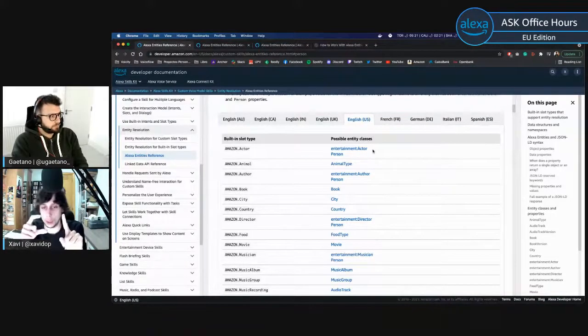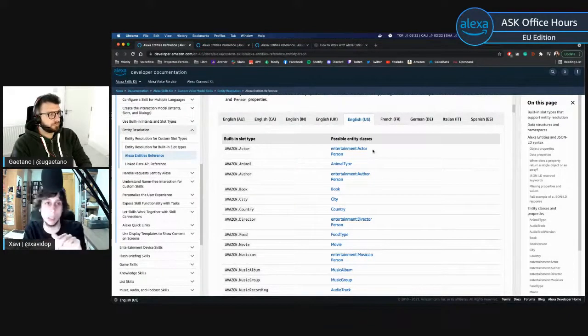And when the slot is matched and there is a match with an Alexa entity, that means the built-in slot exists and there is an entity resolved for that specific request, so an Alexa entity authority will give you that information.